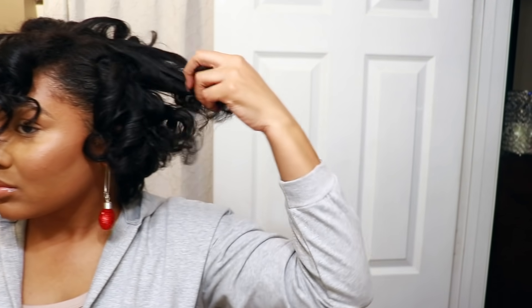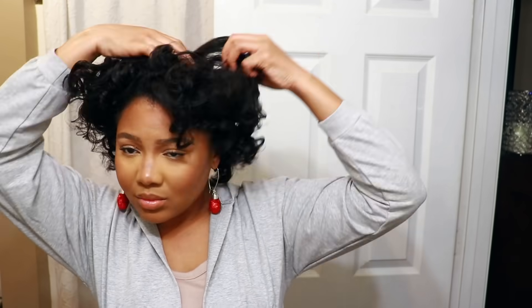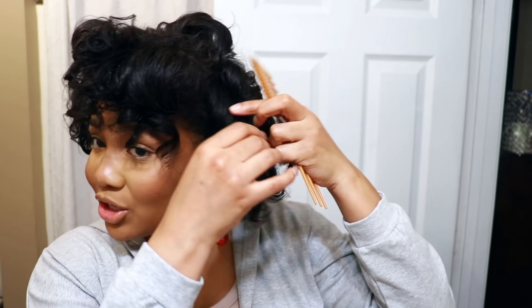I'm going to finger style my hair to my liking and fluff it using the wide side of a comb — and that's pretty much how I get this style. Overnight, reapply the flexi rods. They don't have to be in the exact same spots or anything. Don't overthink this process at all. Just throw the rods in there, apply serum when needed, and that will help you to maintain this style.